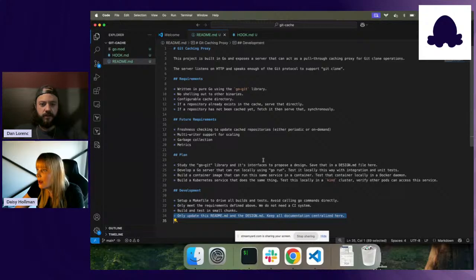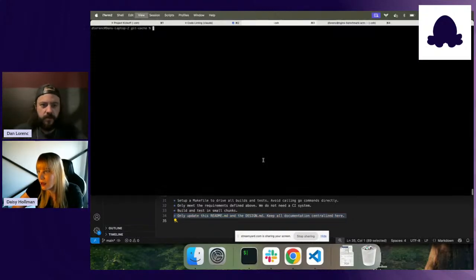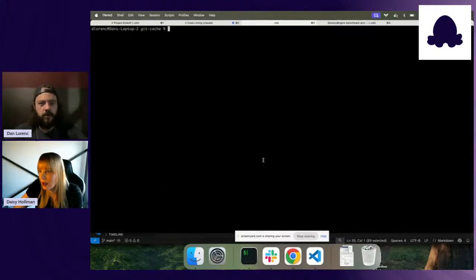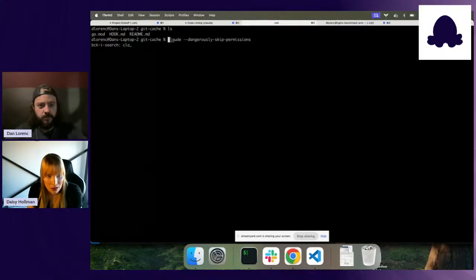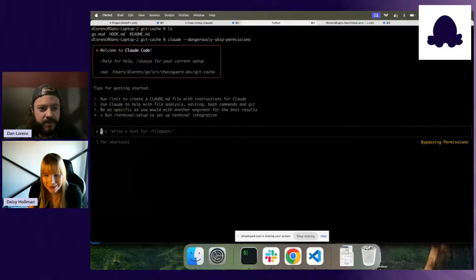All right, so let's get started then. I'll open up my terminal and I'll make this bigger because I know that's too small. So I'm just here in this repository. One more bigger. And now I'm just going to open up Claude. With everyone here, I'm going to do the dangerously skip permissions since we're all going to be watching. That way I don't have to press enter a million times. YOLO mode, as some people like to call it. And now I'm going to kick it off.